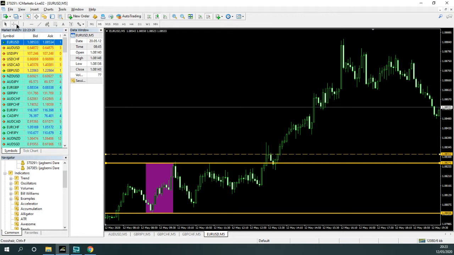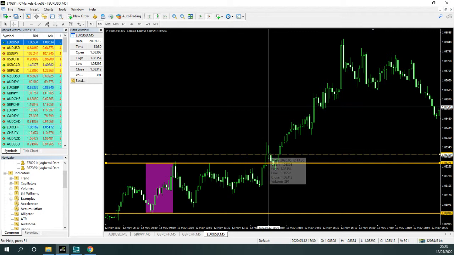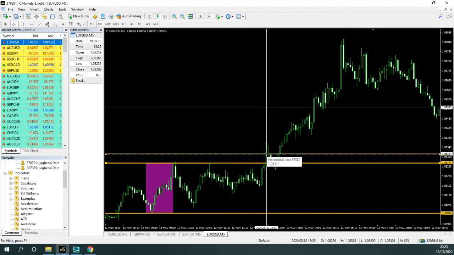The question now is obvious. Did we get 24 pips? Right, so we're going to measure 24 pips to the top here. Yes, ladies and gentlemen, this is 53.6 pips. Let's just say 54 pips to the top. Remember, we are only looking for 24 pips for TP1 and 48 pips for TP2.